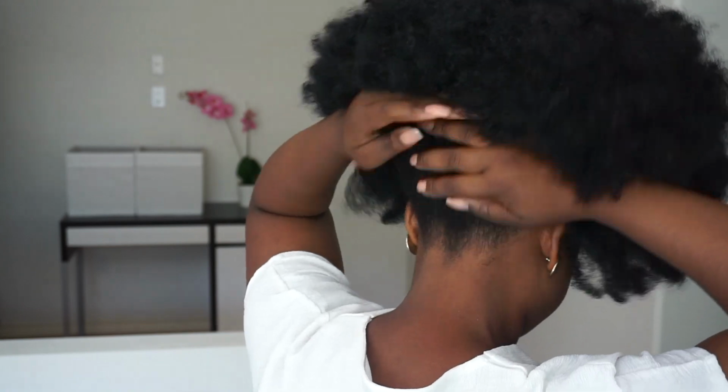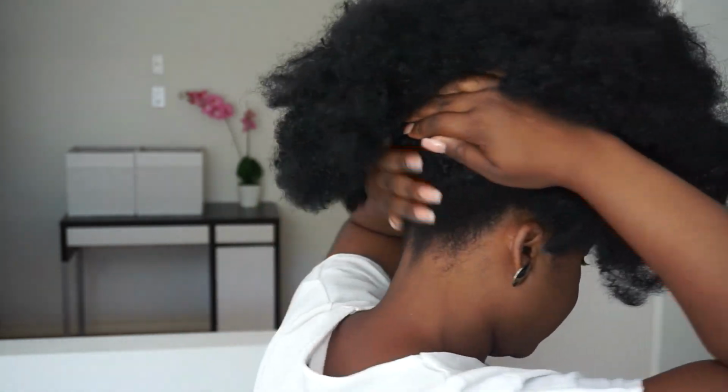The other way I've been wearing it is by pulling it up. I did leave out hair around the perimeter of my head because I wanted to be able to pull it up in a ponytail. So I'm just going to show you guys quickly how I do it. At the back here, the hair is open. It's not braided or anything like that.